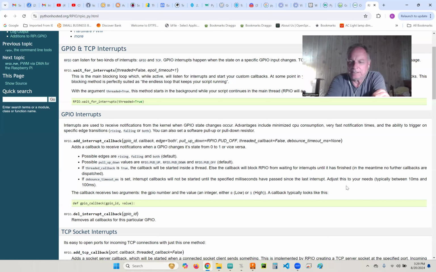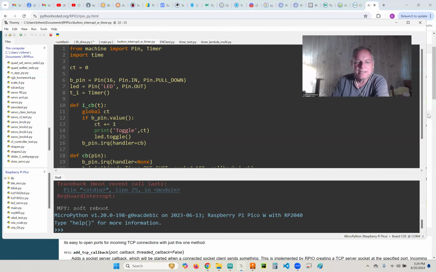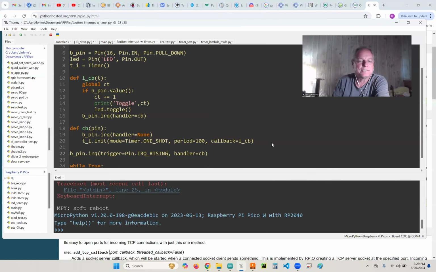I tried it and it didn't seem to work the way I wanted. So I looked around for the syntax of using it, and several places said, well, that's probably not the way you want to do it. The way to do it is to set your callback, or what do they call it, the handler, to none.